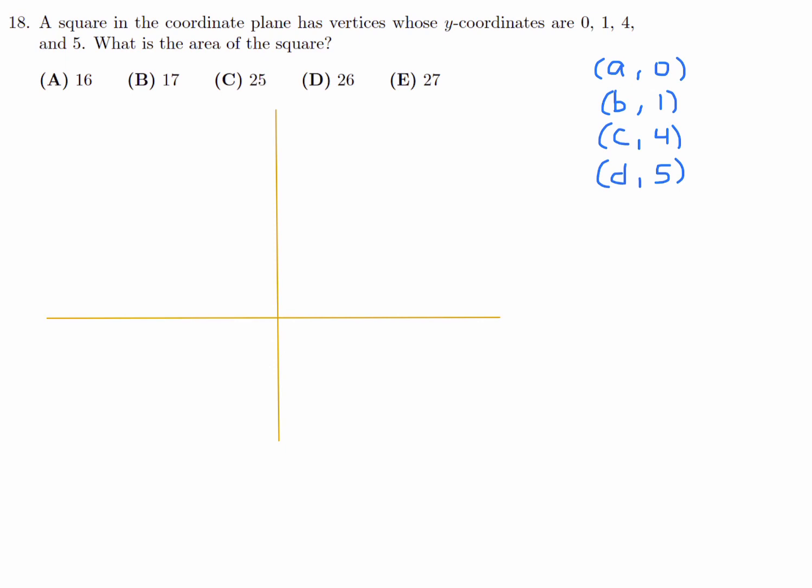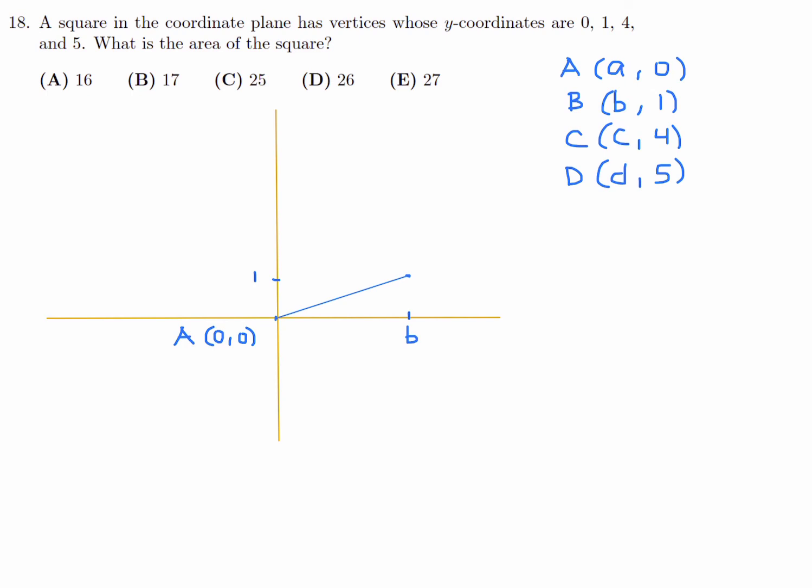Okay. All right. Where do I begin? I don't think it really matters as long as I figure out something that matches. So I'm just going to put the first one here. I'm going to put 0, 0. That's sort of my A, and then B, C, D I'll figure out. For my next one, B1, well, I don't know what B is, but it's got a y-coordinate of 1, so it's going to be somewhere here. So this is B, obviously. That's about as good as I can make this. So that's part of the square there. And now I've got to figure out where C and D go.